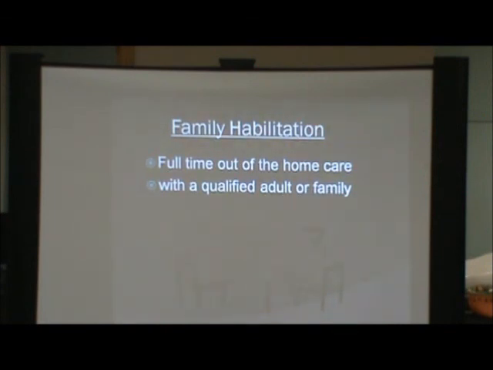So family habilitation is really where a person lives with a family. It's a separate category than a group home, because a group home is usually staffed and the people can't live alone. This is literally living with a family where Medicaid provides the family with a stipend. I think, like your question, if that family decided to go on vacation, they would have to use that stipend they received to make sure that the person staying at the home had services while they were gone. Right. So this is literally when an individual is living in a home with someone other than their own family. Okay.